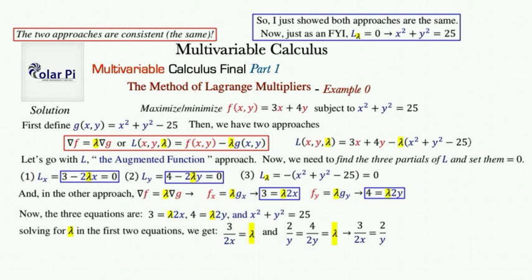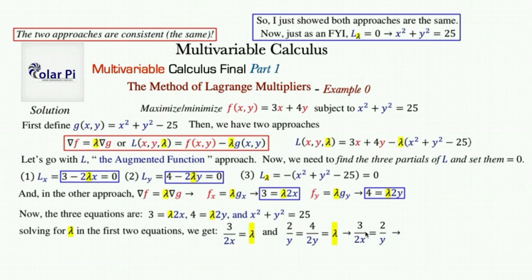Since our objective is to maximize and minimize this function, what we need to do is figure out the x and y values that maximize and minimize it. And so we set these two lambdas equal to get this equation in x and y. Why do we care? Because the only unused equation from the three is the constraint equation. What we're going to do is get y in terms of x or x in terms of y, and then substitute in the constraint equation. That's me predicting the future, but here comes the future.